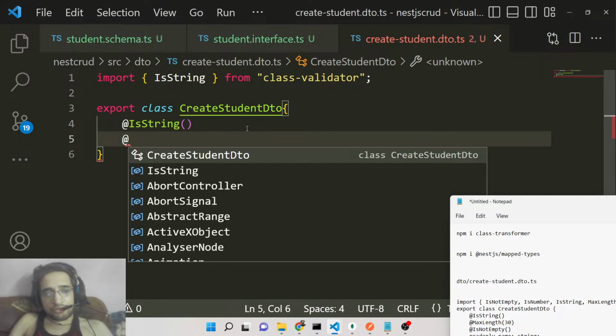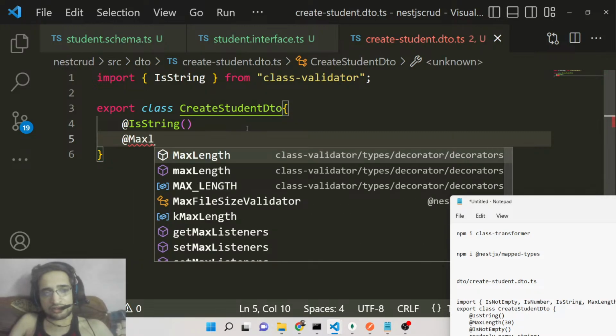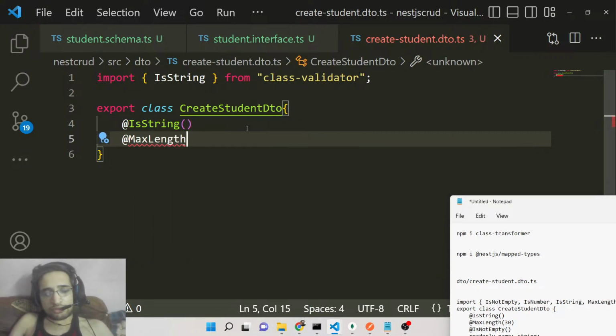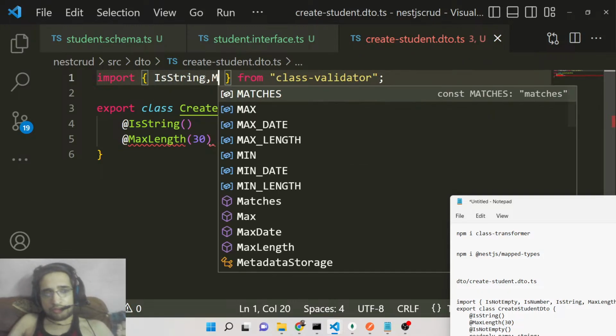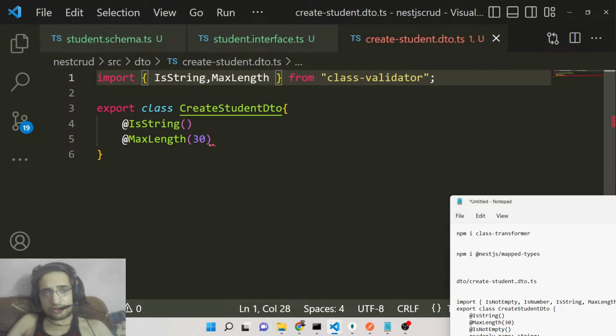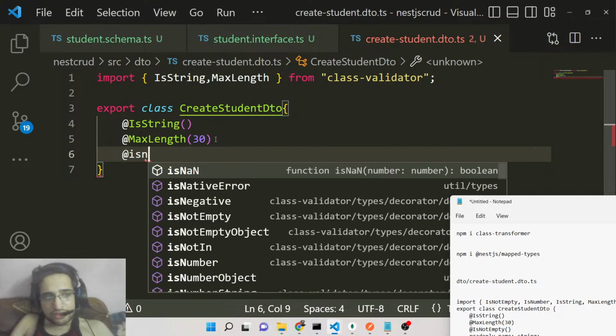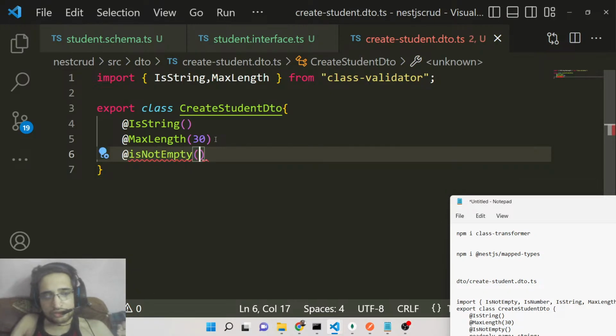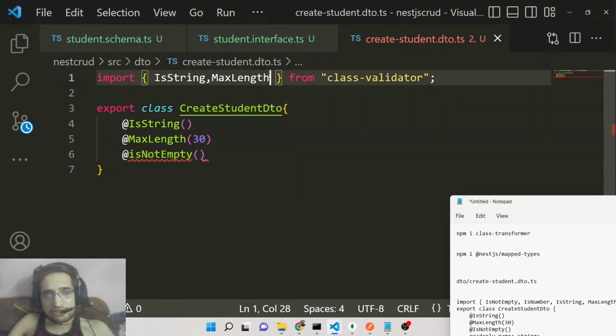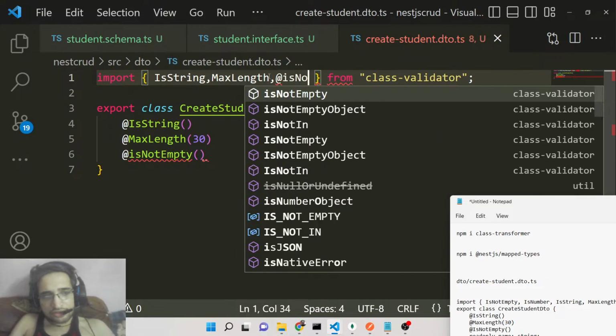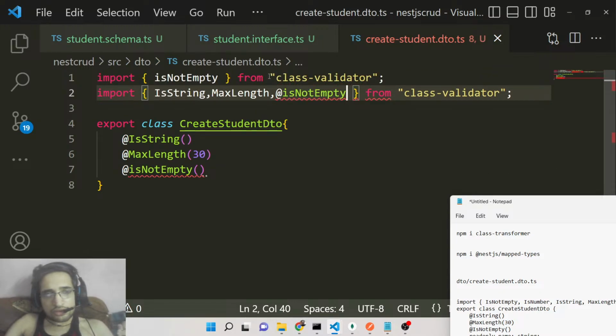And then we have various decorators out there, which is first for checking the maximum length. So this also comes from the class validator. Simply say MaxLength. And then we have another decorator, guys, IsNotEmpty. So basically it checks for the non-empty fields here. So if the field is empty, we will not be inserting that. IsNotEmpty.